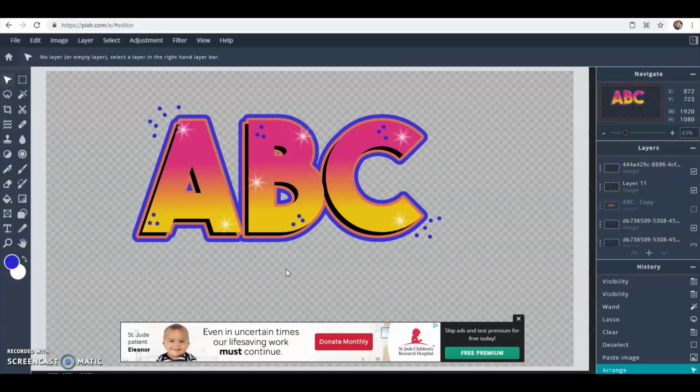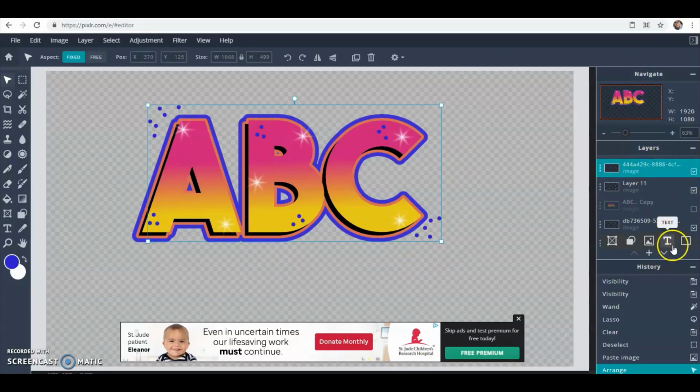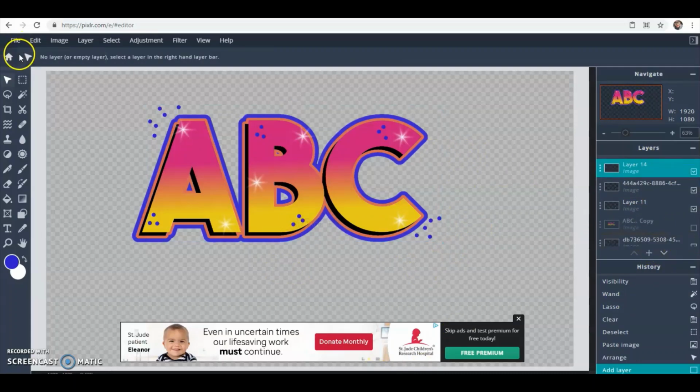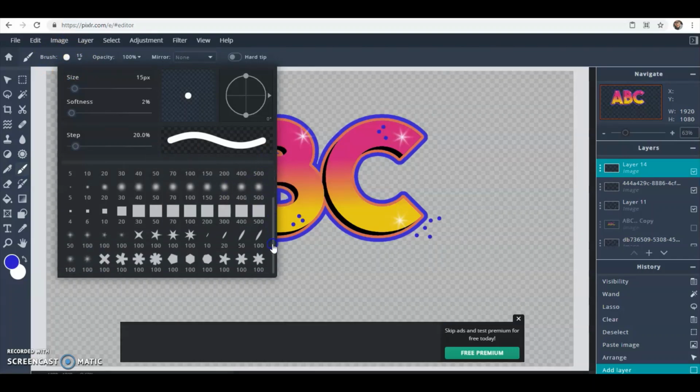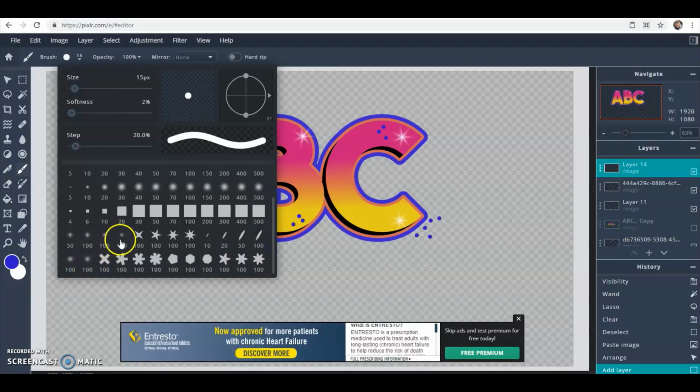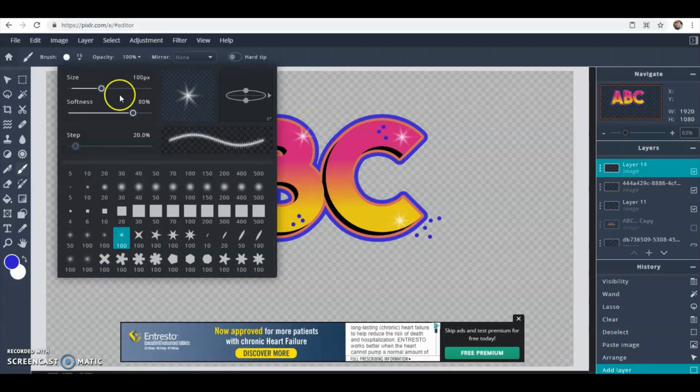So you got those there, and maybe you want some colored stars. So let's go ahead and make another empty layer, and let's click on our paintbrush and come up to the brush selection of tools at the top. And once the drop down opens, then you can click another star, choose your size.